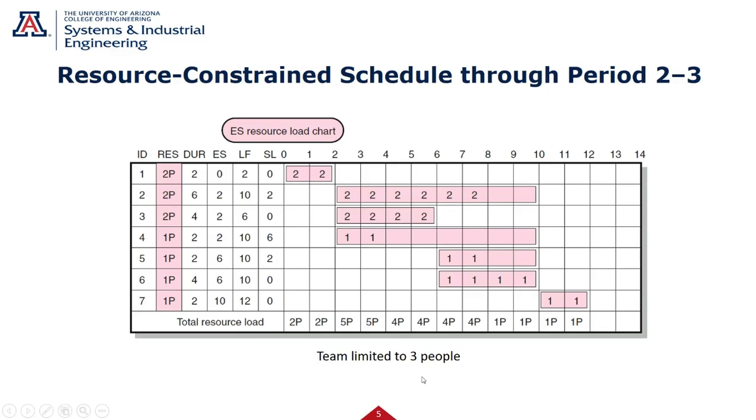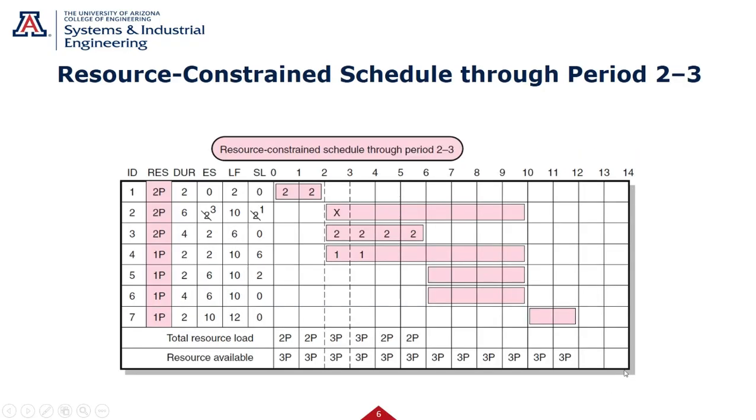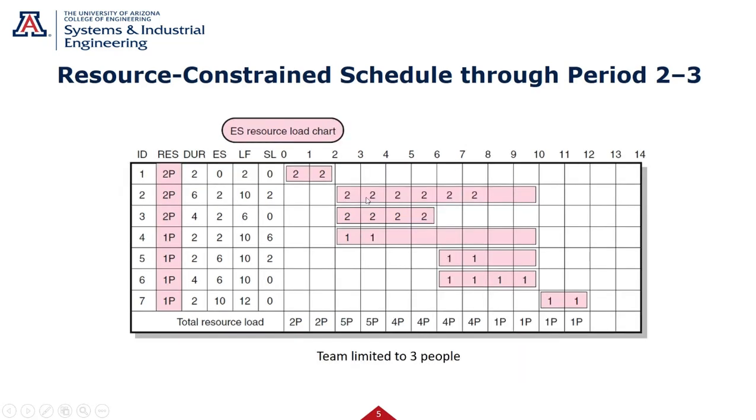So I got to limit you to 3 people. I don't have 5 to give you. What's it going to do to the project? Here it's 12 days. Can you still get it done in 12? So let's look at it. The first thing we're going to do is we have to say which task do we go move. So we're going to say back here, I can't move task 1 and I can't move task 3.